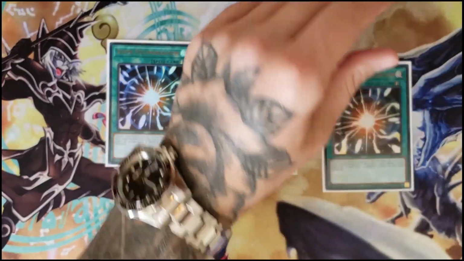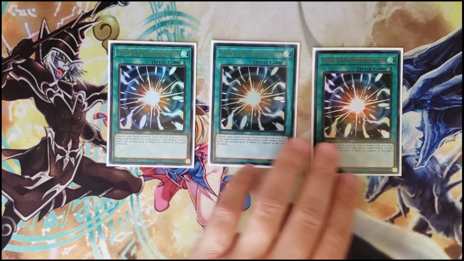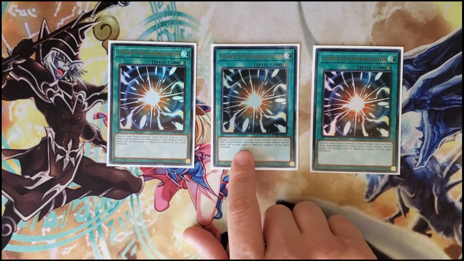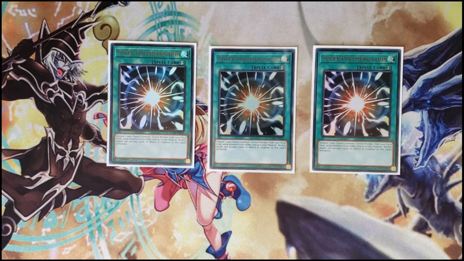Must play this at 3. Now, just talking in general, I think Super Polymerization, everybody should be at least siding in their deck, because this card is going to be key. There's a lot of boards out there that are trying to play around with the Destruction Sword and then Winda, because not only Shaddolls can put out Winda, Dingirsu can protect it, and it's not hard for Orcus to put that card out thanks to Anaconda.